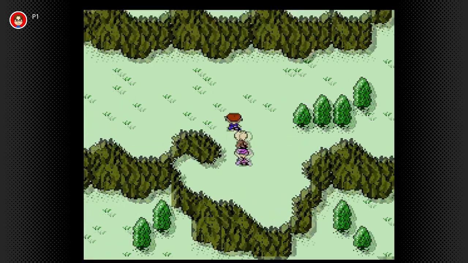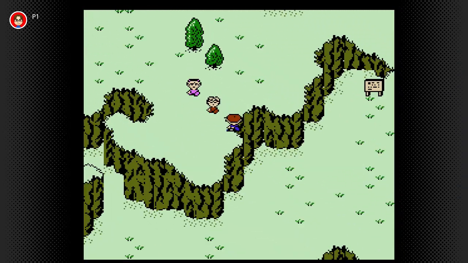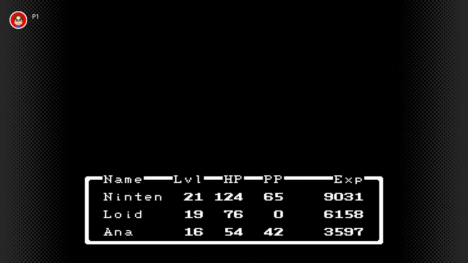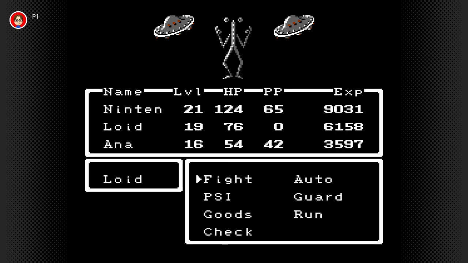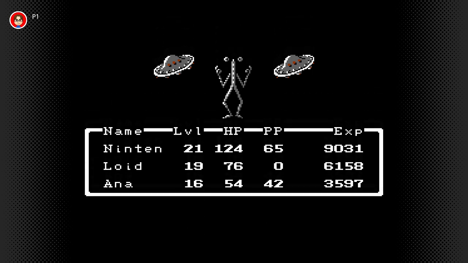I'm getting really sick of fighting barbots and UFOs, saucers, whatever they wish to be called. Get off the corner, Nintendo. Oh my goodness, guys. Okay, what are we fighting? Yep, saucers, and just one barbot. Can that be it? Of course it couldn't. Why would it be? Okay, Nintendo, you hit the barbot. You hit the little UFO. Anna, take out the little saucer.